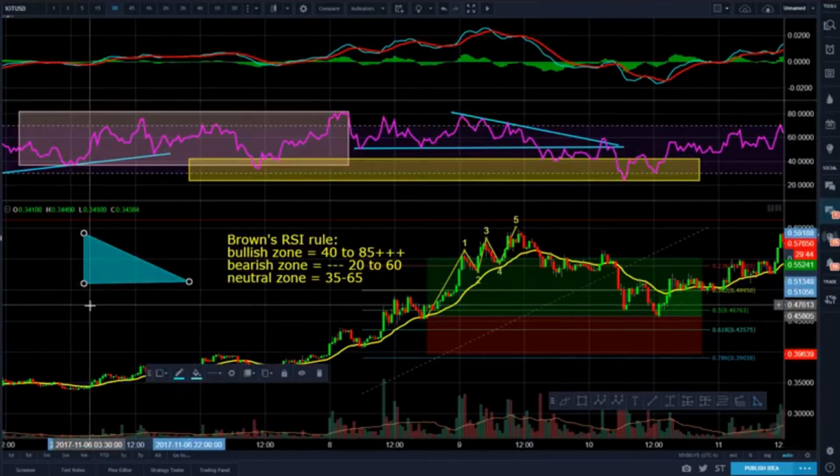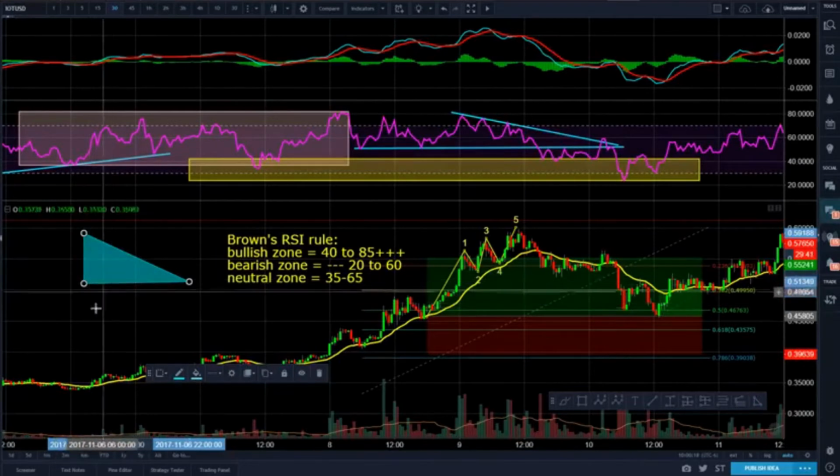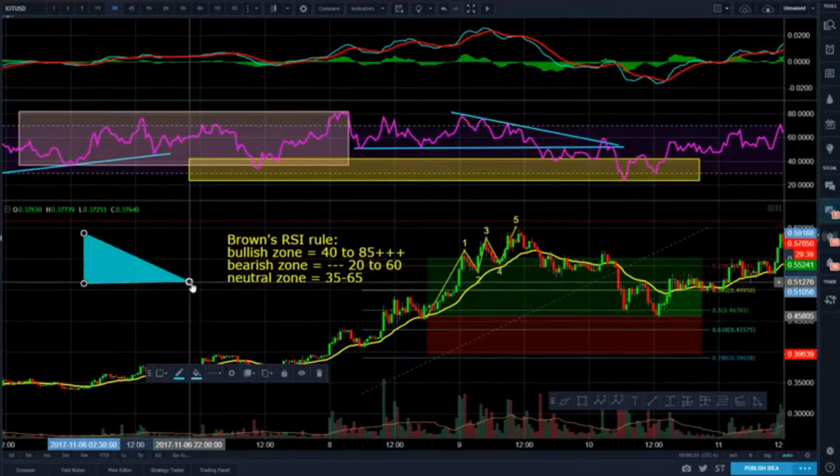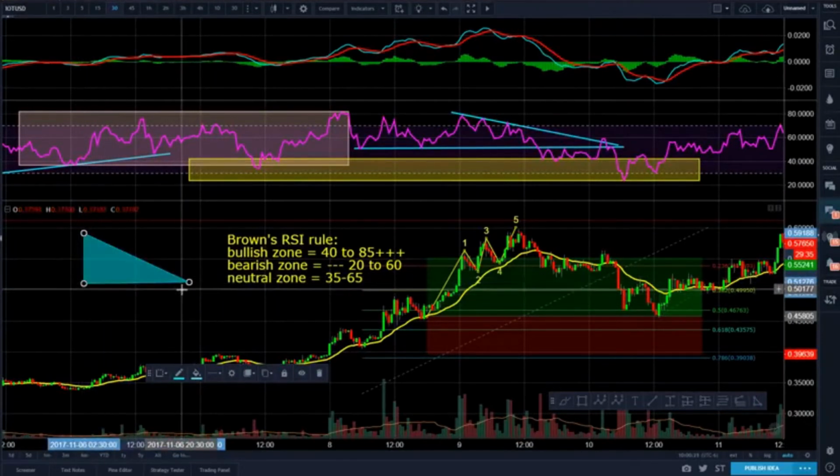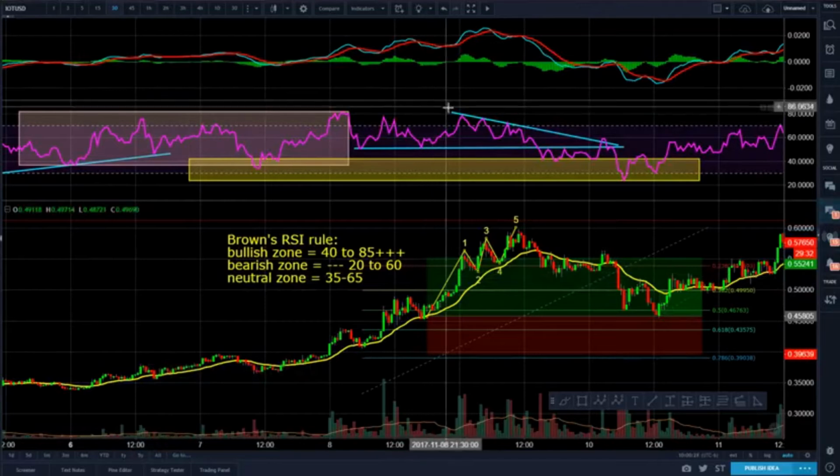And a descending triangle is what? A descending triangle is bearish, okay? It will eventually break to the downside because there's a lot of pressure for it to constantly hit the bottom side, okay? Does that make sense, guys? Isn't that an incredible way to see it?